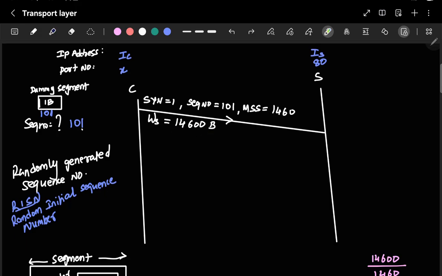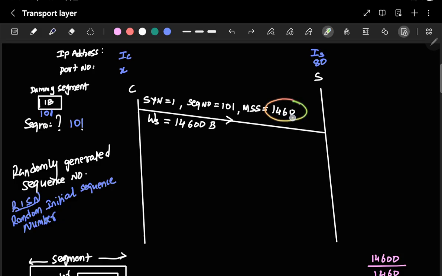So with this information of MSS and window size, what is the message we are conveying to the server? We are telling the server that if you want to send me a packet, then each segment should be at most 1460 bytes.